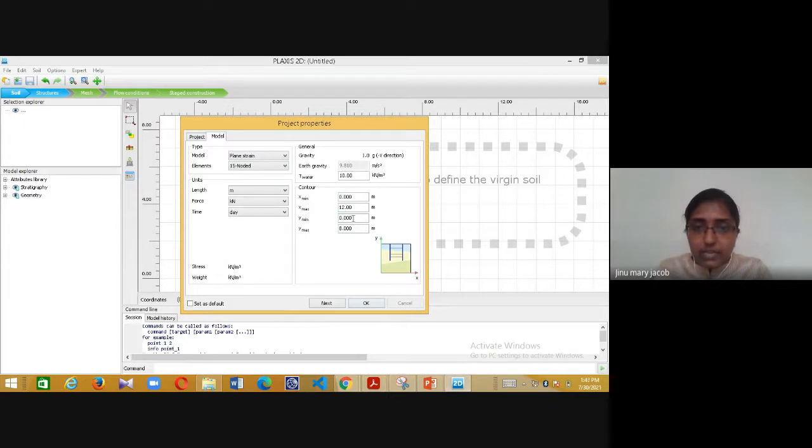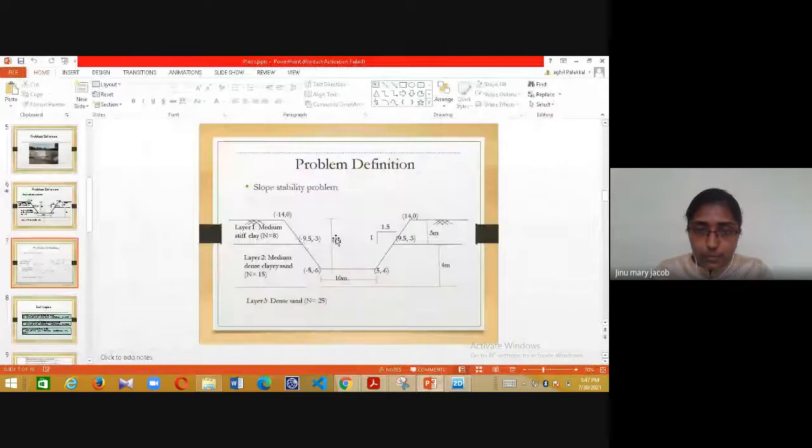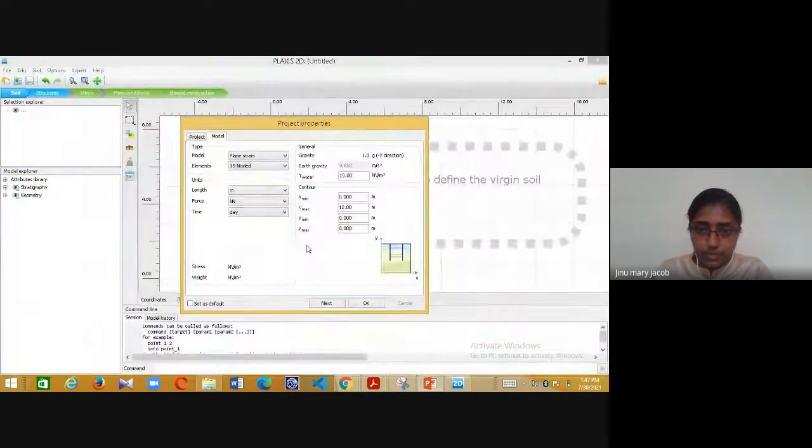And here we need to define the boundary. So if we see the problem, from center we have 14 meters distance to be modeled. So our boundary should be a little bit far away. Then only we'll get the correct behavior. So I'm taking in the positive direction 50 and in the negative direction 50.